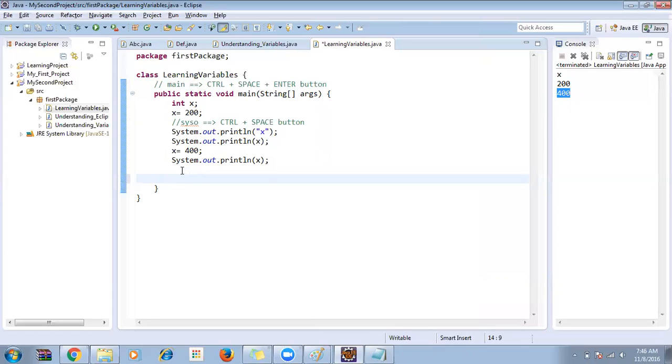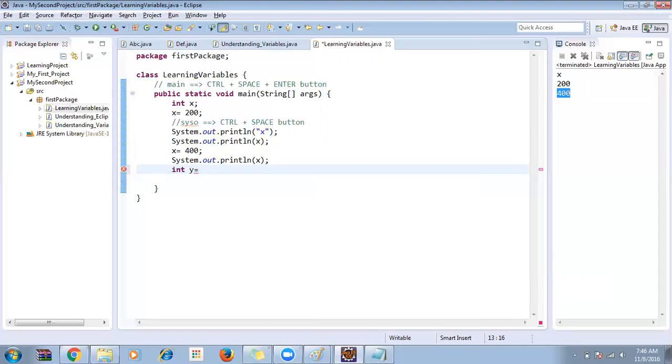The thing is, I want to declare a variable called y. How can I declare a variable called y? Integer y. In that y variable, I want to store the value of x plus 200.